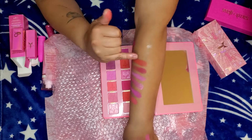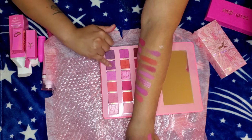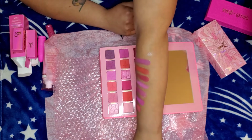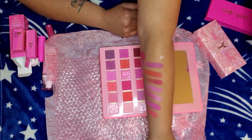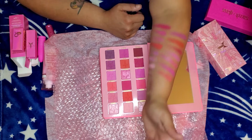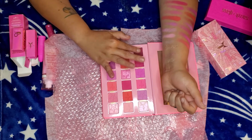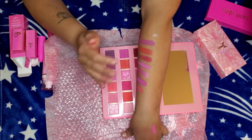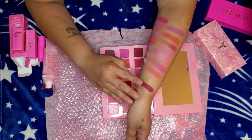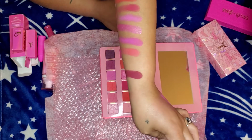Fashion Faith. I love all the purples in here. Like that purpley tone. It still might be pink, but it's got the purple tones to it. Purple's your jam. Right? Handbag Queen. I'm excited for this one. Let's see. Let's add it here. Ooh, wow. Right? That's like definitely a wine. It's really pretty.